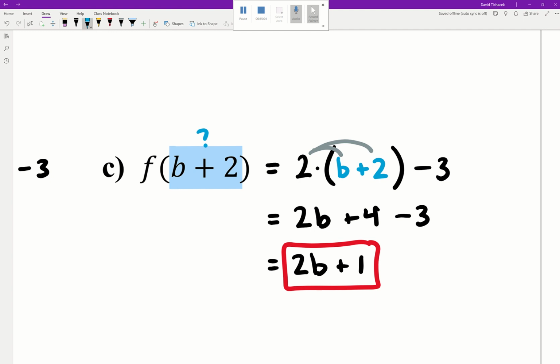So again, what this means is that if we knew what b was, then we would just add it to 2, plug it in. We automatically know what that output would look like. Depending on what that b was right there, I automatically would just plug that same b in right here, and I would automatically get what that output would be.